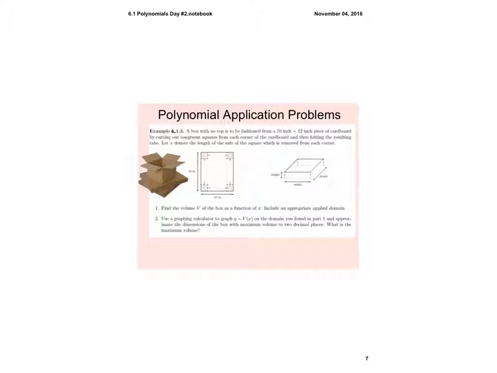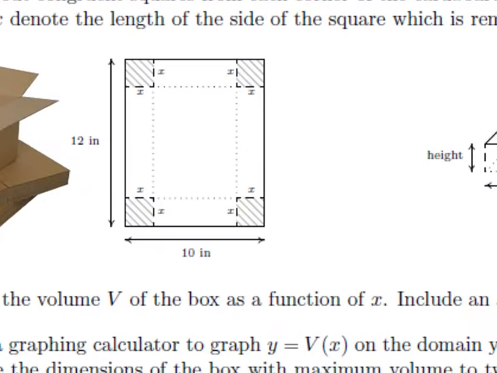I think you got this stuff so far. The classic box problem. I need to go through this with you for the first time, but it won't be the last time because this really gets at why you'd ever have something like x to the third plus 4x, or 4x squared plus x plus 7 in the real world. It's a good example where you're going to end up with a polynomial when it's done, and it's all about making a box. So it's a good real world example. Let's zoom in on this box.